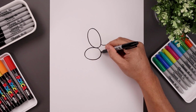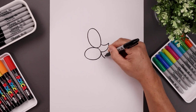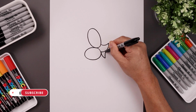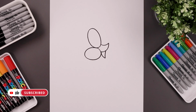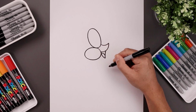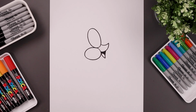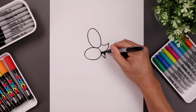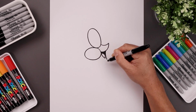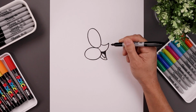Let's open up the mouth, starting from the inside of the beak, curve this down, and then out towards the right. I'm just going to bring that back up underneath the beak. Let's add the tongue along the inside with a curve, and then we'll fill the top half in black. Now along the side of the mouth, curve this down and out, and we'll pull the chin coming in and then up underneath the cheek.